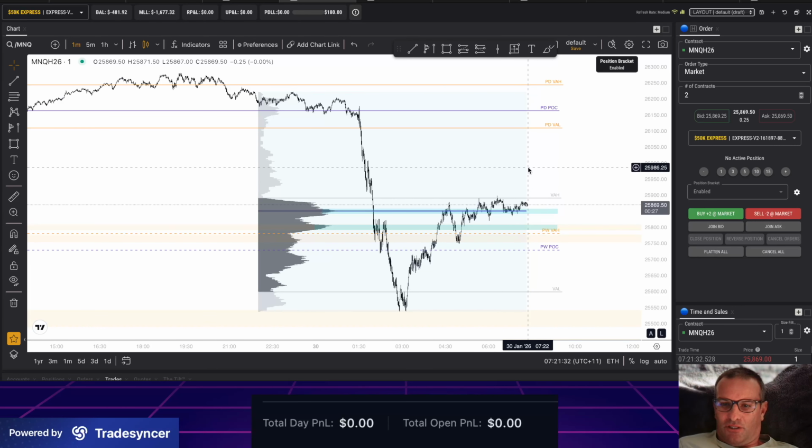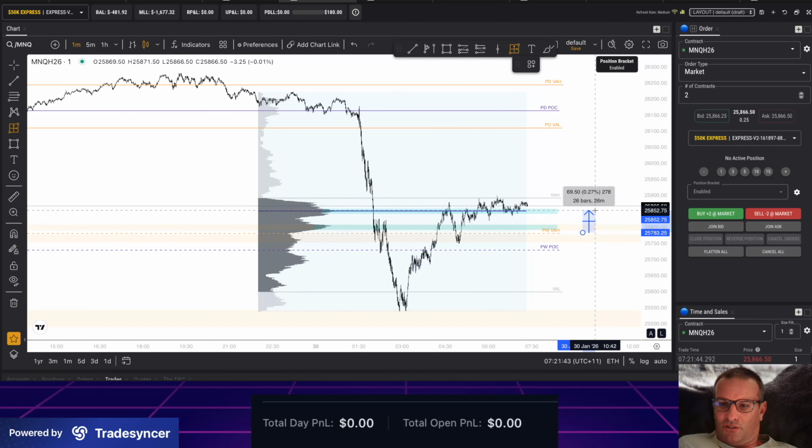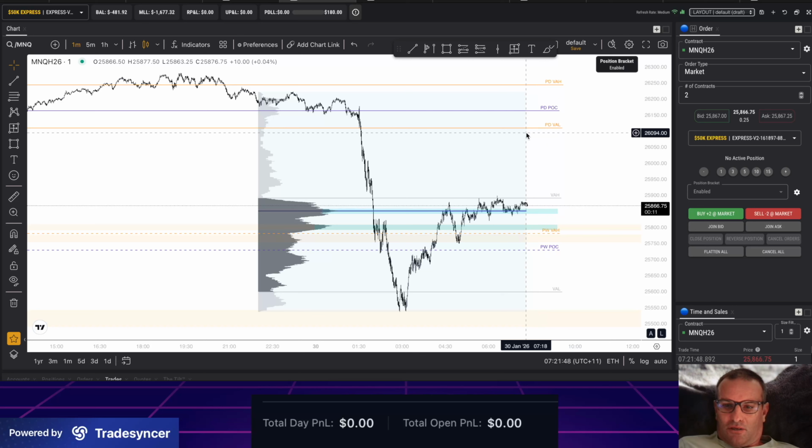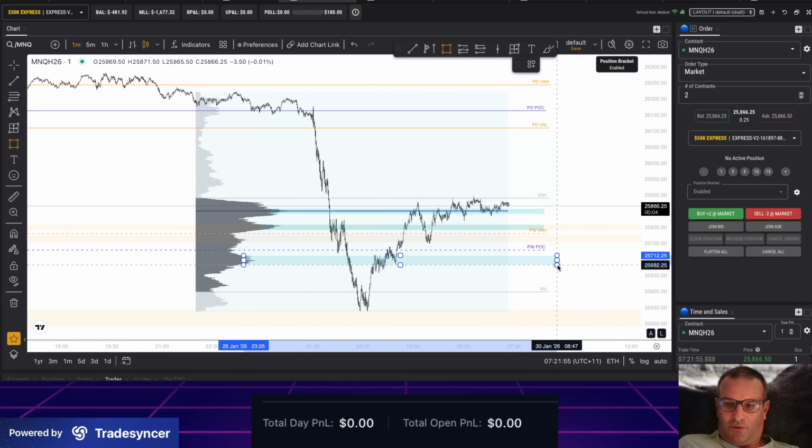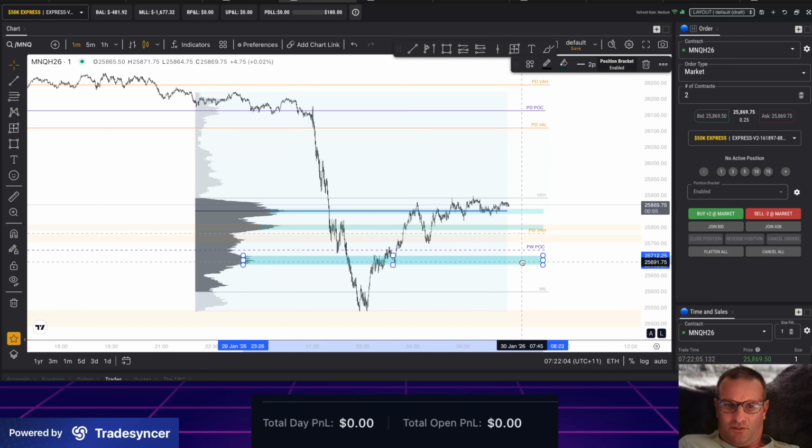So picking a direction here will be difficult. I would be more inclined to take something around here, pushing up back into where point of control is now. In terms of points, that is heaps. So we've got lots to look at here. So we'll mark in a few more high volume areas. Don't think we're going to be coming down here, but who knows? We did yesterday. It was 160 points at 3 p.m. yesterday.